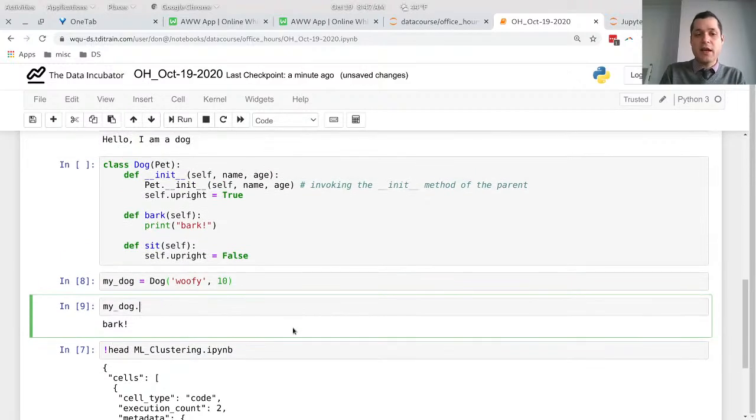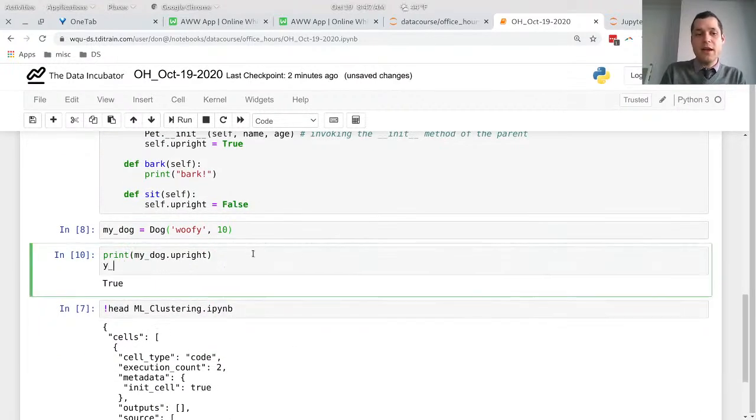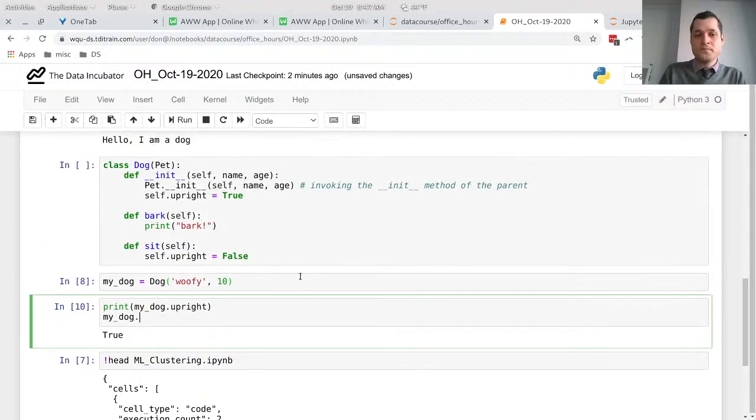We can do things like, let's print out whether it's sitting down. So I say my dog, and I call it upright. Looks like it's upright. And then I can say my dog, and we say, let's say sit.